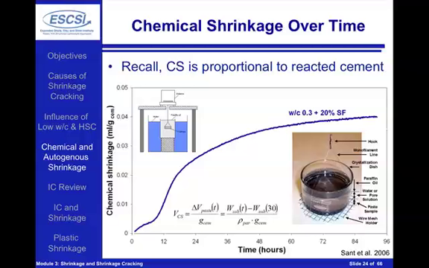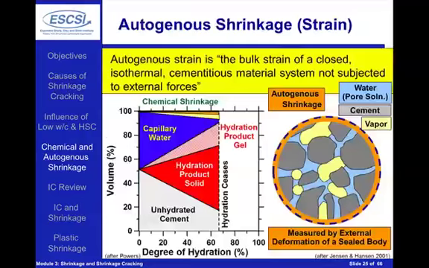But by taking these measurements continually, you'll notice a chemical shrinkage curve as a function of time that has a rapid chemical shrinkage at the beginning. We start to see a slowing down period, or a plateau. Then all of a sudden, around 8 hours or so, we see a rapid increase in the chemical shrinkage, and then that starts to slow down over time. It's important to remember that chemical shrinkage is proportional to the amount of reaction that has occurred. So this will look exactly like a heat release curve over time, simply a measure of how much reaction is taking place as a function of time in the system.